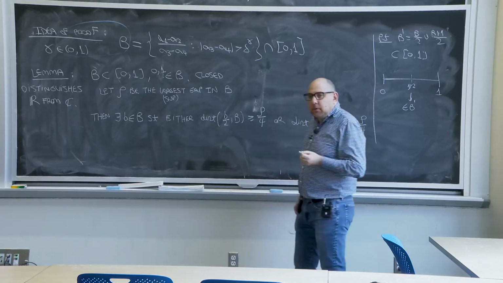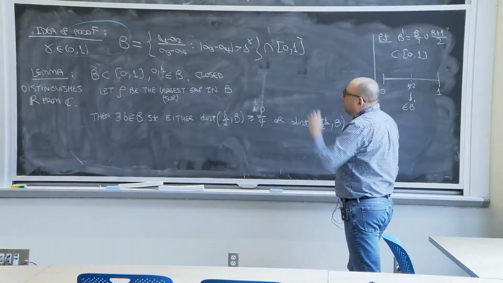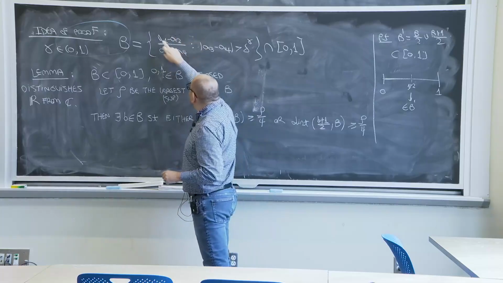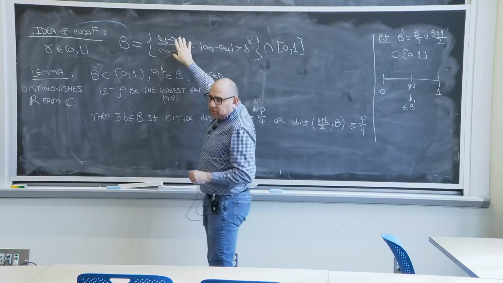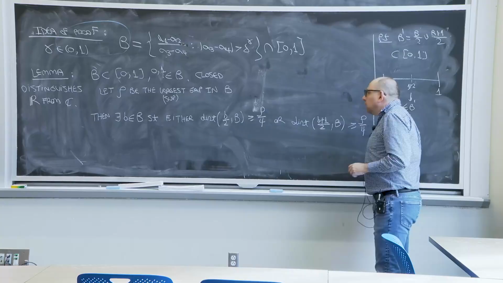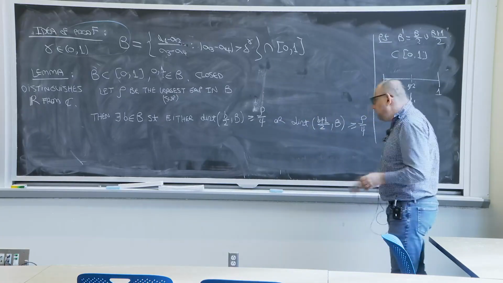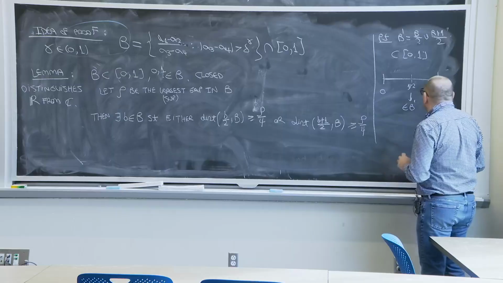But if 1 is in B, then... Let's say 0 and 1 are in B. So 1 is also here because you could take A3 and A4 to be A1 and A2. So 1 is in B. If you define the gap in a way that avoids this issue, you don't need 1 to be in B. But it's not important. OK.